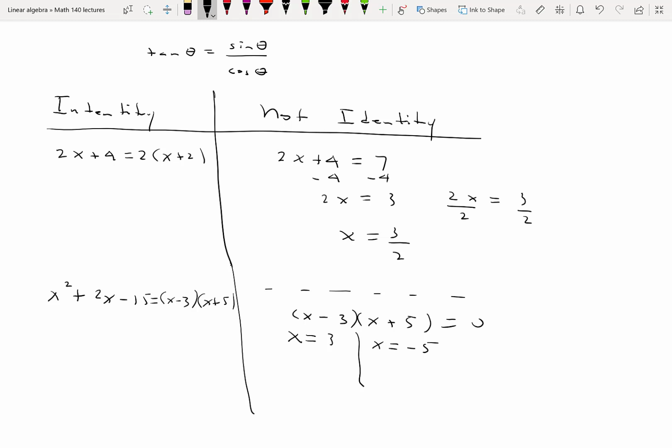I took 2x equals 3 and divided the left-hand side by 2 and the right-hand side by 2. Why are we allowed to do that? Because we are assuming that the equation was true to begin with. We were assuming that 2x plus 4 equals 7 is a valid equation. So if you assume that an equation is true, then you're allowed to do things like adding, subtracting, multiplying, and dividing both sides by the same quantity. Now, if you're trying to establish or verify or prove an identity, here's the big difference. You're not allowed to do the same thing to both sides.